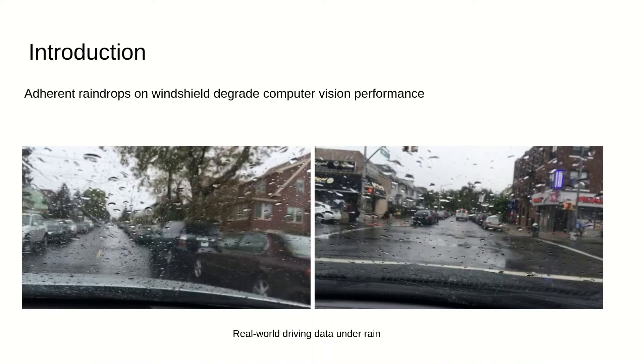Nowadays, self-driving cars heavily rely on computer vision, such as object detection and segmentation. They can perform really well on good weather conditions. However, under adverse weather conditions, their performance degrades significantly. Most of the time, the main cause is adhering rain drops on the windshield, which distort and obscure a portion of the scene while driving. Annotating such datasets is costly and also challenging to humans. Another potential solution is to have a model to remove the rain drops before passing the images to the downstream task.